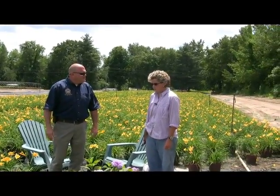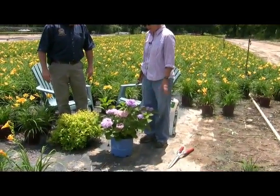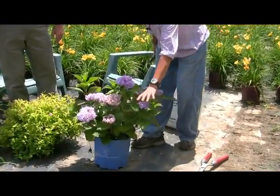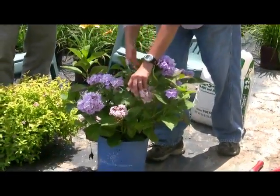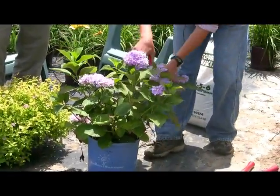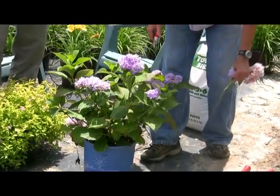So Lori, when it comes to pruning, what are some of the most important things to keep in mind? And are there certain times of the year or during the growing season that you should prune? Well, Brent, take this Endless Summer hydrangea for example. You can see there are varying stages of flowering here — there are old flowers that are definitely past bloom, and then we have some new fresh buds emerging. One of the things you can do in the garden center is just come in with a pair of hand pruners and clip off some of the spent flowers and also remove some of the brown leaves. This should help keep the plant retail ready.